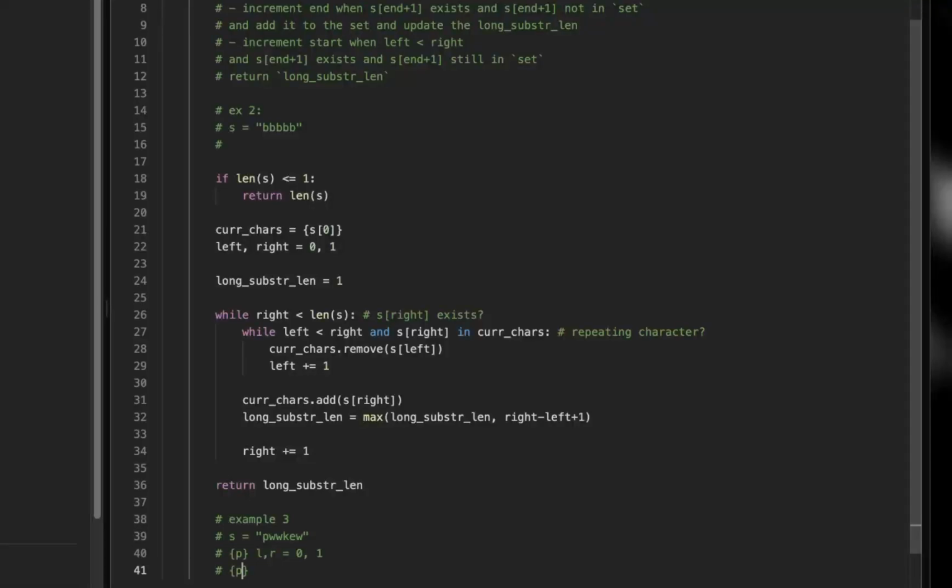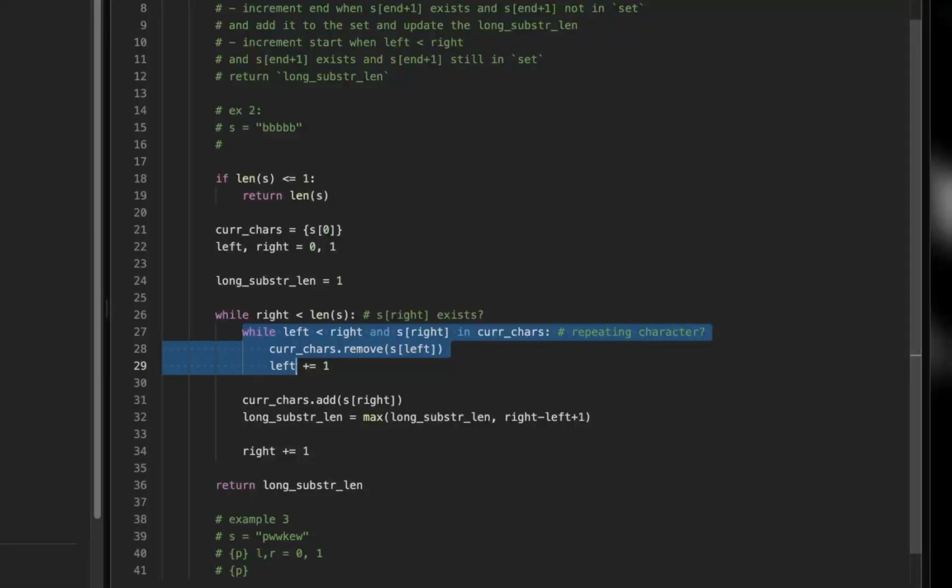Right is still inferior to N, it hasn't reached the end of S, so we can increment. We can check this one for right. While left is strictly inferior to right, and s right in current chars, which is not the case. W is not in there, so we do not look into this.